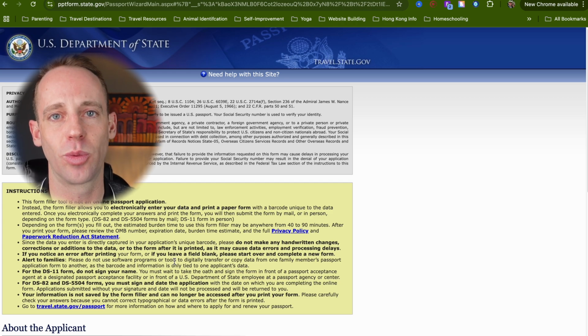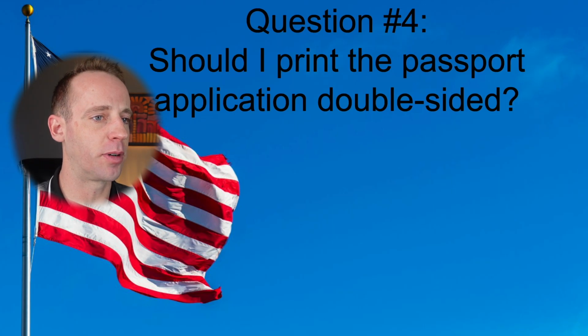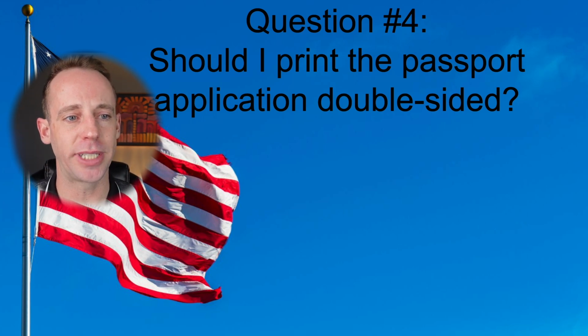It's probably the easiest way to do it. All right, let's move on to question number 4 here, which is, should I print the passport application double-sided? So as you can see here, I printed off a passport application for you, and you can see that here is page 1, and here is page 2 of the passport application.